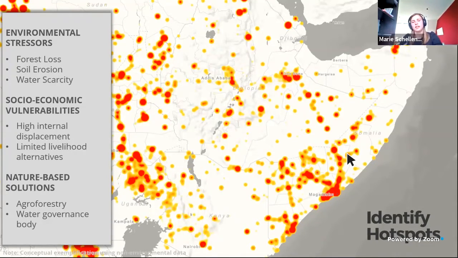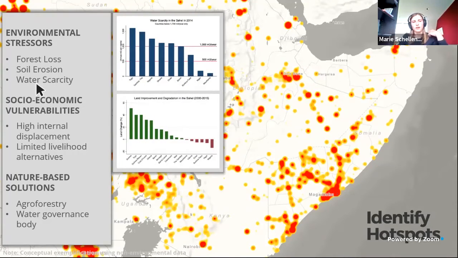But the point is that you would get a default heat map of environmental and climate stresses, and that it's easy to use, that it's focused on non-technical users, and that you can, for example, click on one of these hotspots, and that then opens up a window giving you more information about the environmental issues happening there, what the socioeconomic vulnerabilities underlying that issue are, and what potential nature-based solutions exist. And then you could, for example, click further, and that would open up more in-depth information about the underlying data.